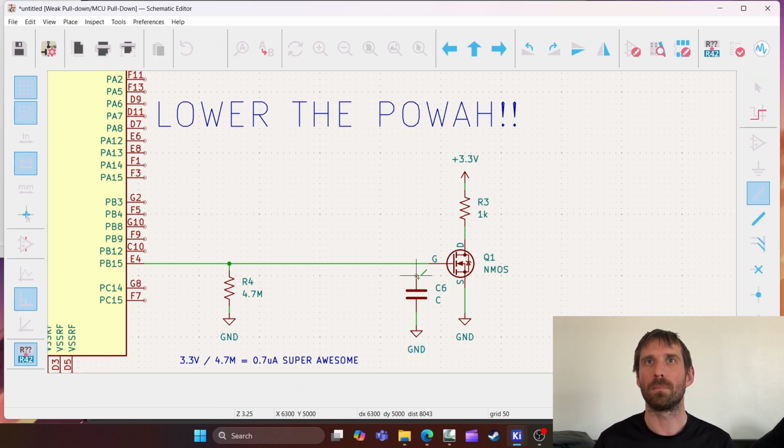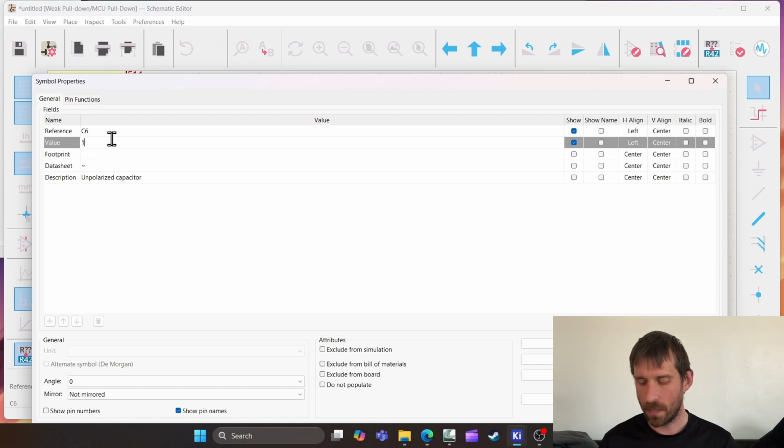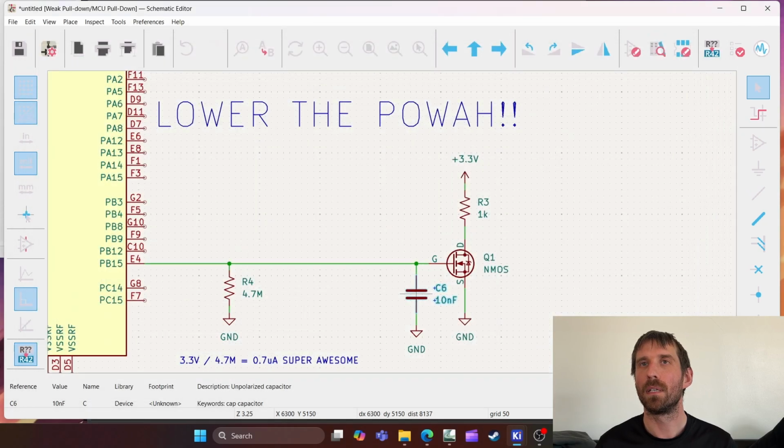Okay. So, now we got our capacitor here. What are we going to do? 10... Whoa! Caps lock is on. 10 nanofarads. It's kind of a lot. First thing you're going to say is, well, that's going to slow this down quite a lot. Yes, it is. As a designer, you're going to have to take that into account in your design. For most, it'll be fine.